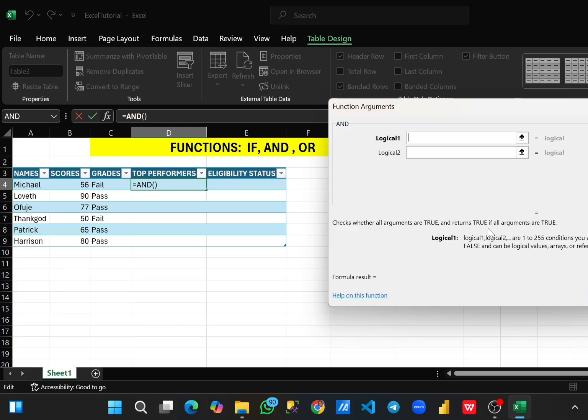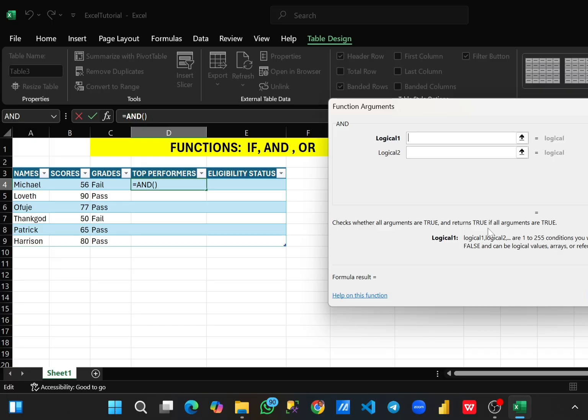If I'm looking for those that are boys and at the same time students, that's the argument. Let me say John is a boy. Now if you look at it, John is a boy, which is true, and is also a student, which is also true. So these two arguments are true, so it will return true. Now, for example, if Sarah, as a lady, comes in, she's a girl and she's also a student.